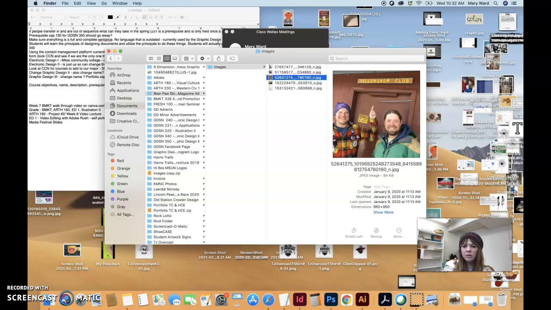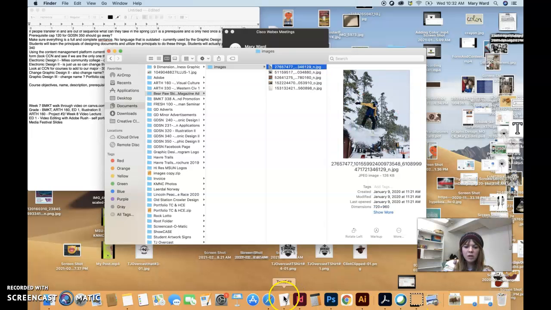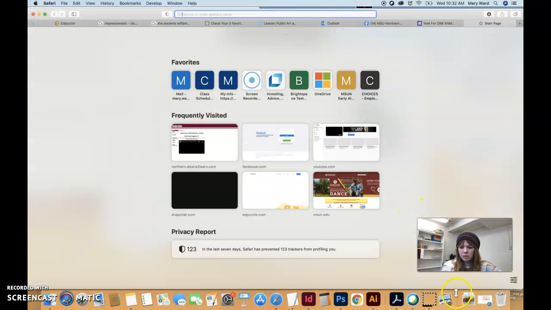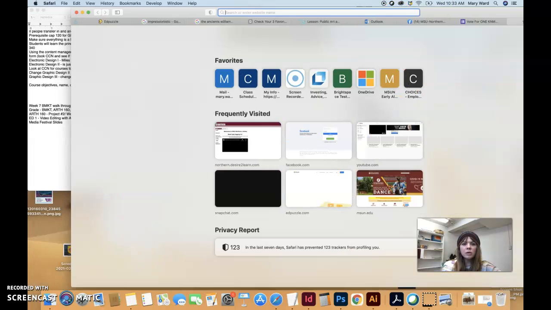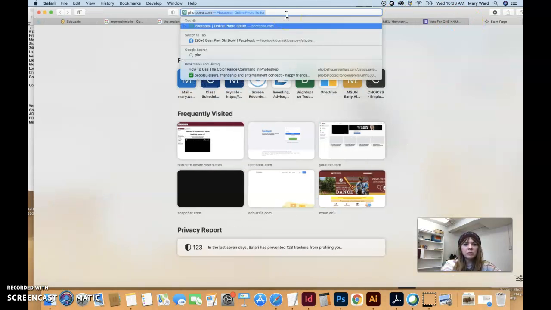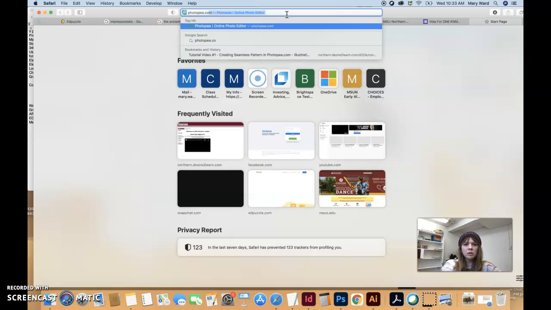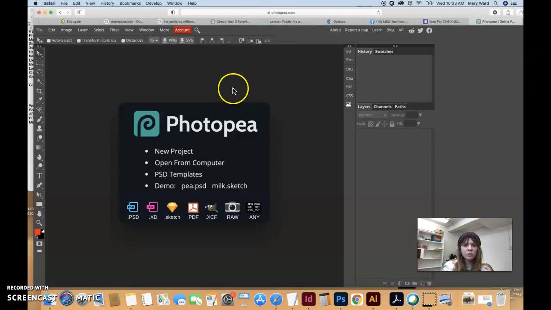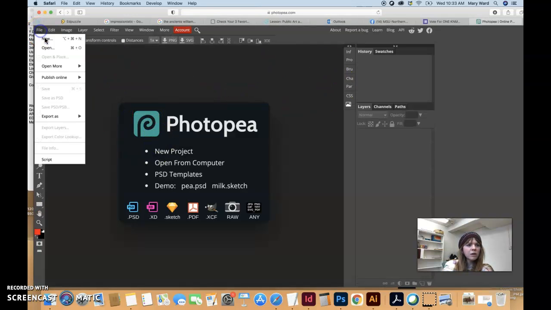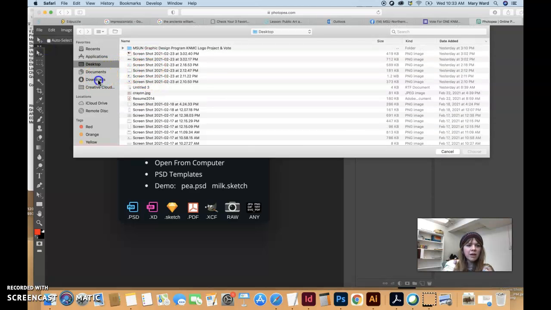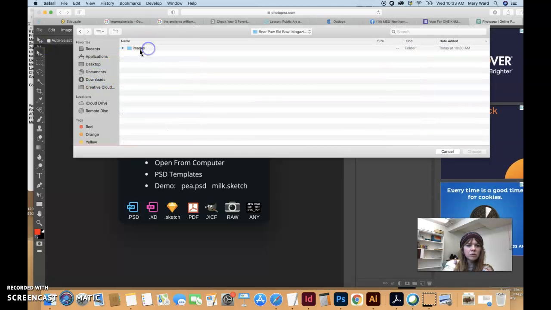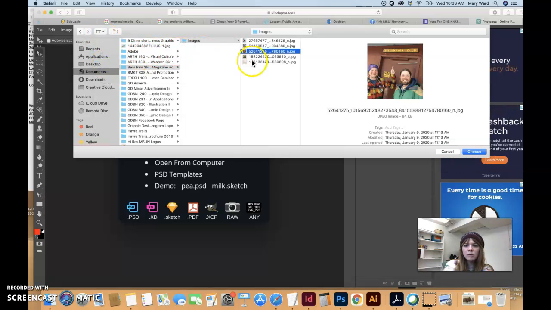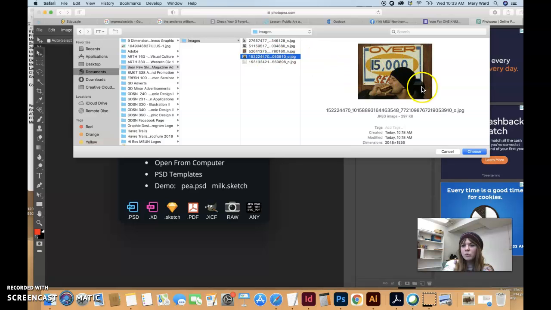So yeah, I think we can start our design process now. So let's go to Photopea.com, push return, and we'll start opening up those images and making them black and white. So we'll do File, Open, and then we'll navigate to our folder and choose our first image. I'm going to put this on a different view, column view. I'm going to change this one to black and white first.